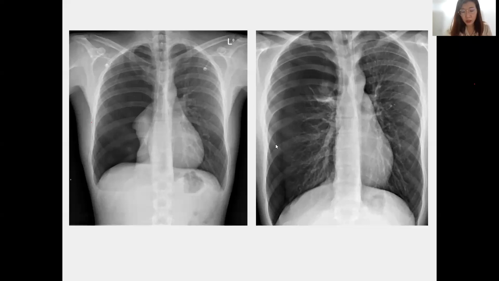So always use this point to say whether it's pneumothorax or not, okay? On this X-ray, it is very obvious there's no vascular marking at all, so it's pneumothorax. If there is an air fluid level within the pneumothorax, then we call it hydropneumothorax. Sometimes we can encounter hydropneumothorax when there's pleural effusion, post-tapping or post-drainage, because then we introduce some air into the pleural cavity.